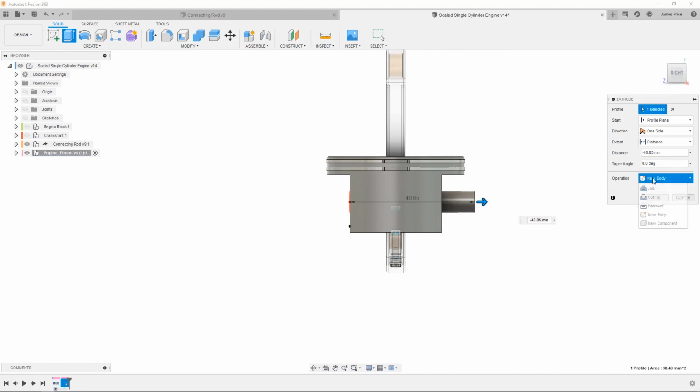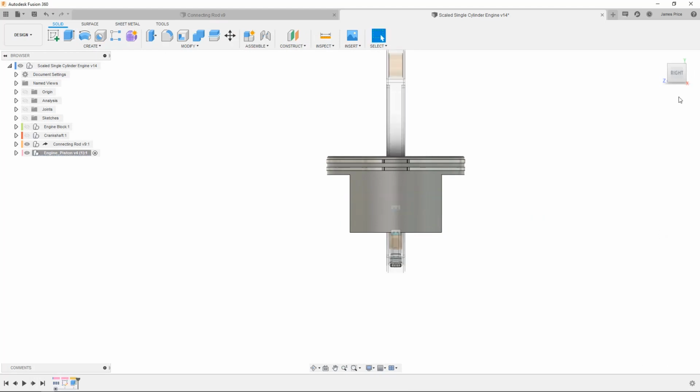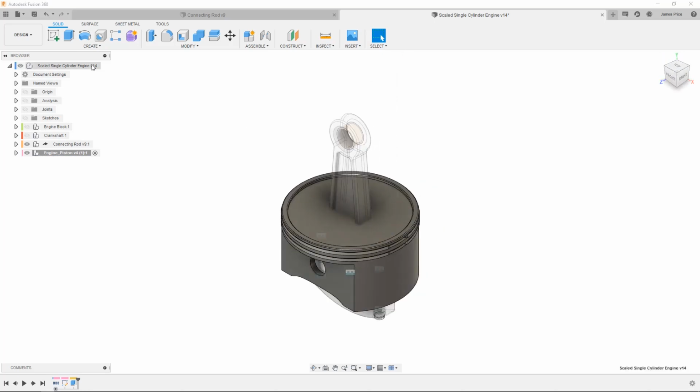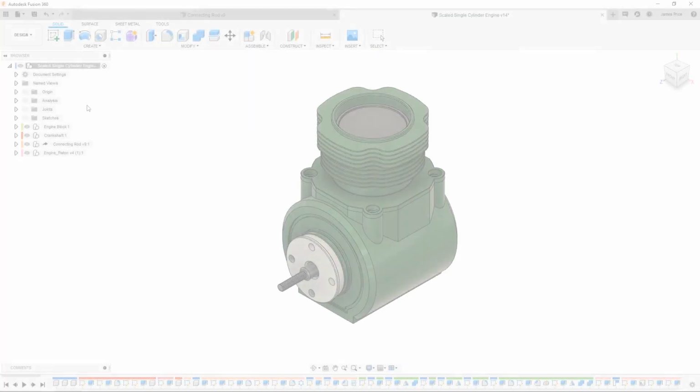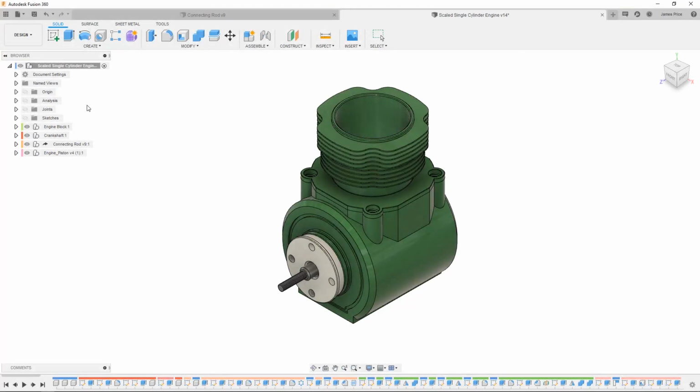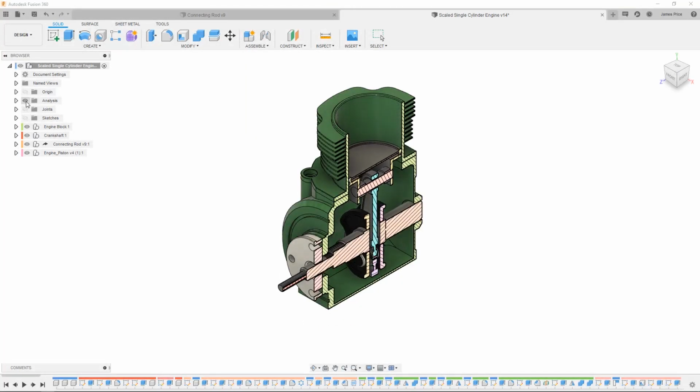Now when I go to update the original parameter, this will also be reflected in the piston referenced in the assembly. Now I can finish the surrounding geometry, add some joints, and we now have a similar result to the previous model where all components were designed in one assembly.